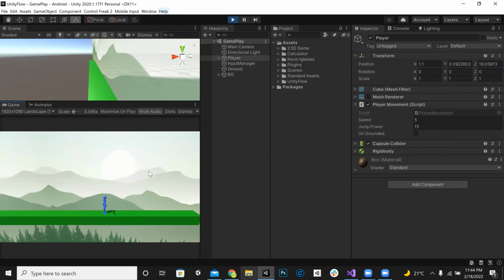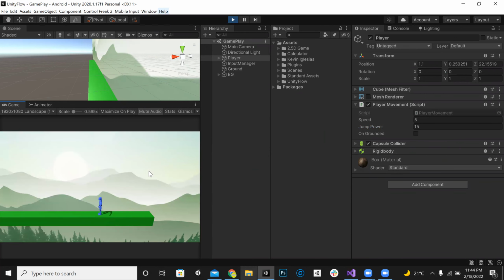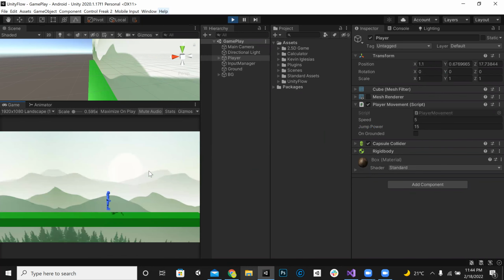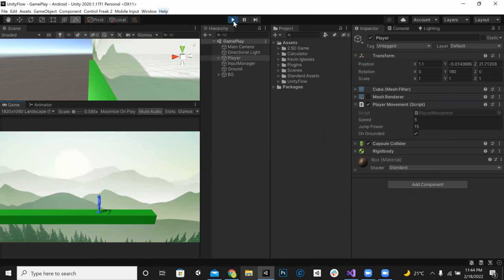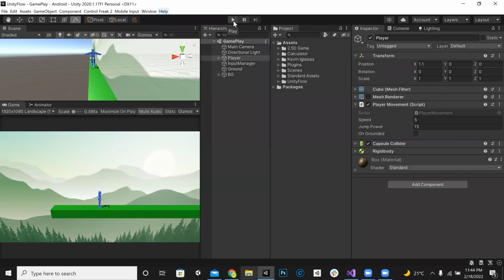It moves. You want the player not to move when jumping? No, I want it to move. Is it moving?